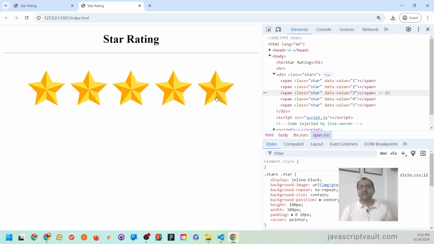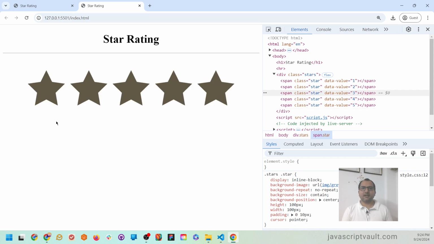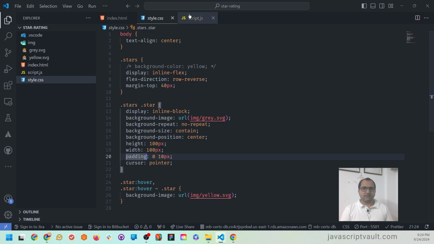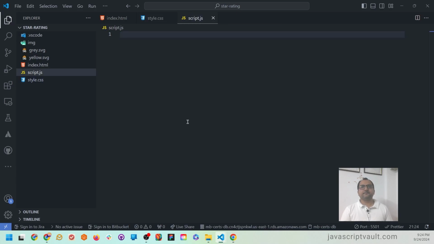So till this point, CSS is working fine. Now we have to go to the JavaScript because the click is not working and we have to work on the JavaScript now. Once I click on 3, it will be 3 star. If I click on 4, then 4 star rating, and also we will print out the output. Let's go to the scripting part now.